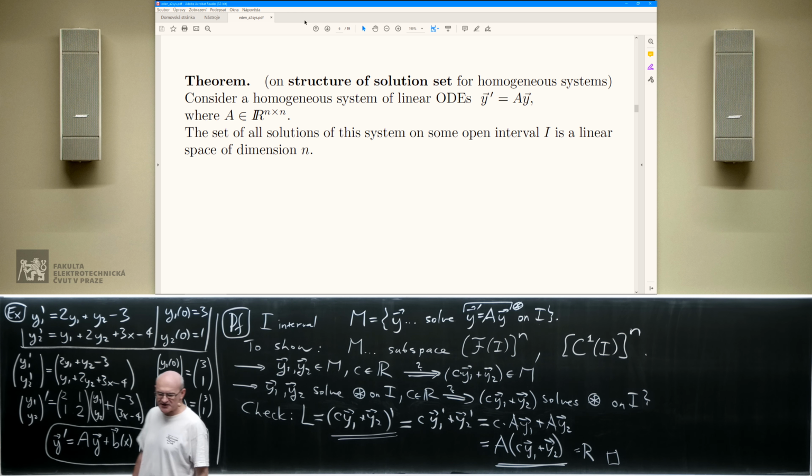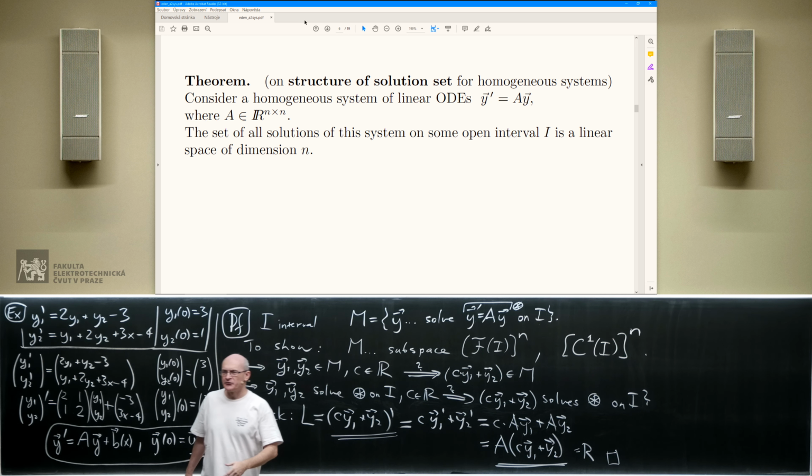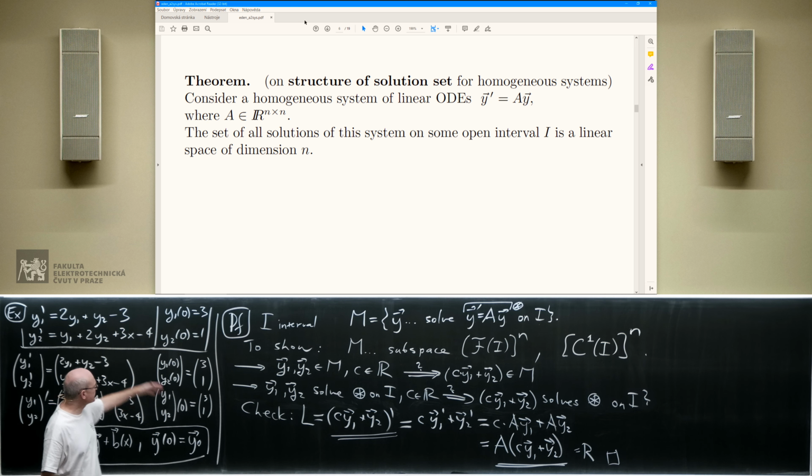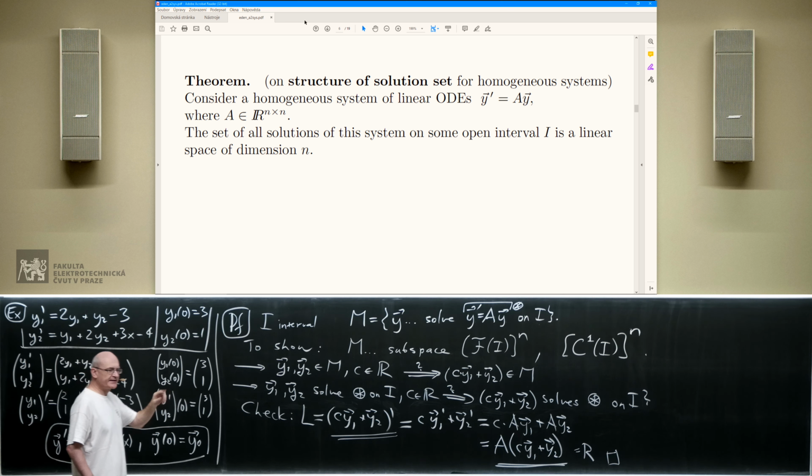So now we can trust also this structural theorem because we saw the proof, well, apart from the dimension. And we are ready to use it. So that's all for today. We learned structural theory for the systems. We saw elimination, which turned out to be a blind alley, but we learned it was an inspiration for this important thing about transforming linear equations into systems. So this will come handy. We are ready. Next time we will learn how to actually find those solutions that we are talking about here. See you then.